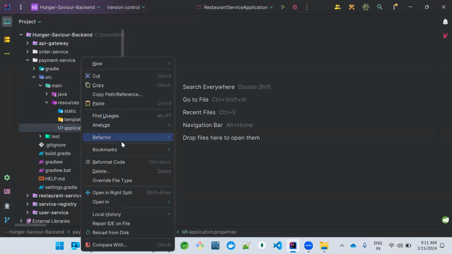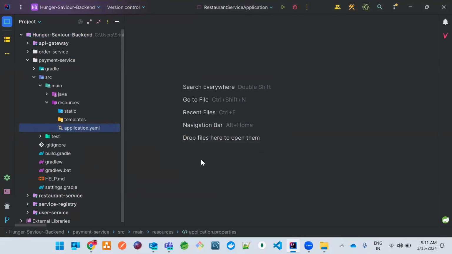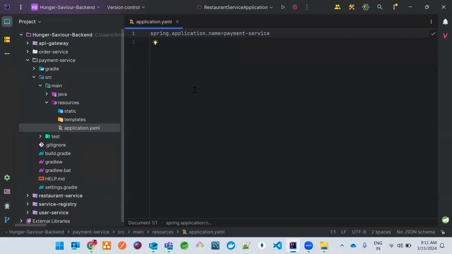So here I just wanted to replace this one with YAML. Okay. So here, what I just wanted to do in the payment service, right?